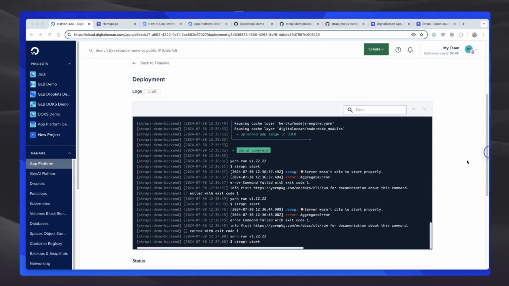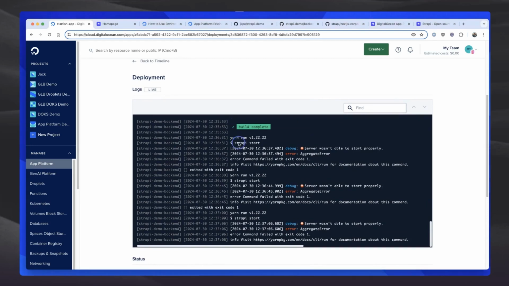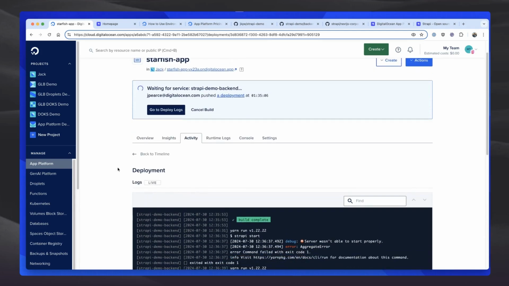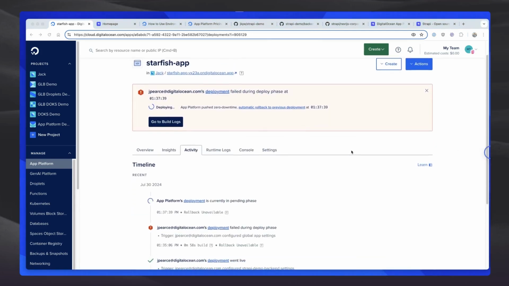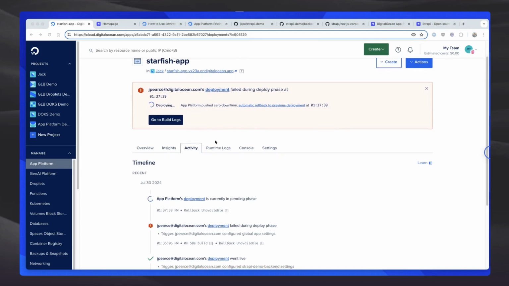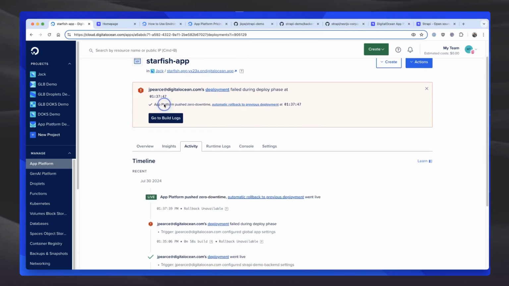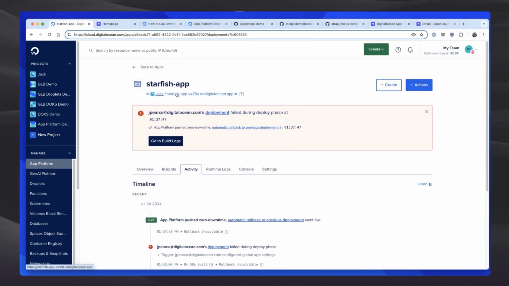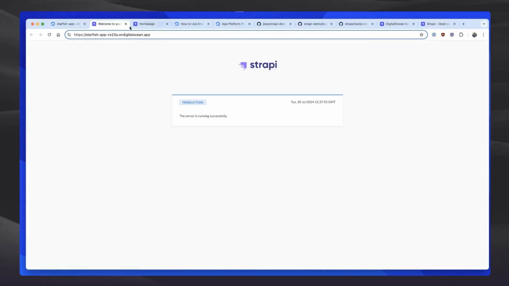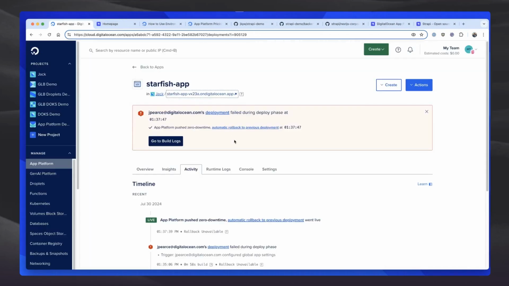So we can see that the build completed, but when we try to run our application, the server isn't able to start, and that's because it doesn't have the right environmental variable. So the app platform has detected that that deployment has failed, and it has automatically rolled back to a previous deployment that was working. You can see our application is still running, and the app platform has saved us from setting an incorrect environmental variable there.